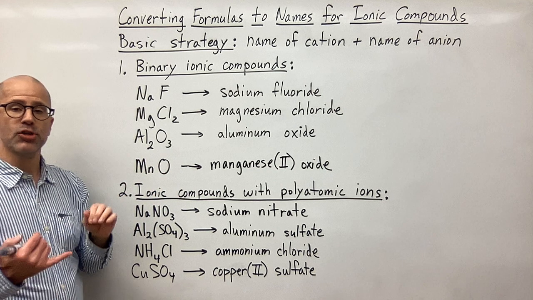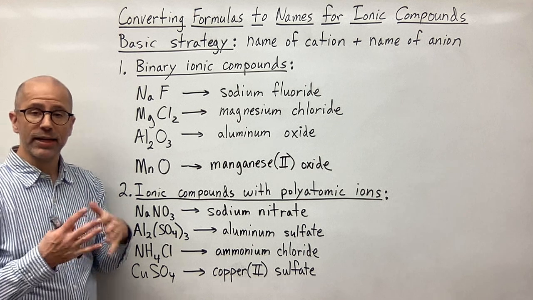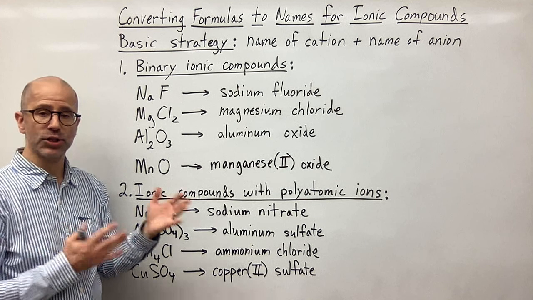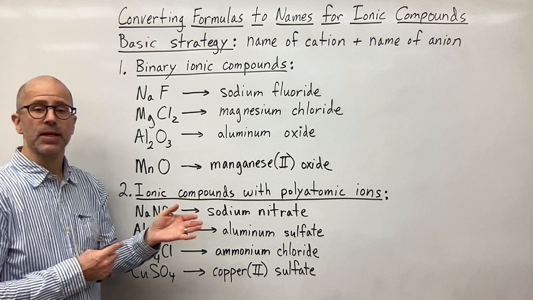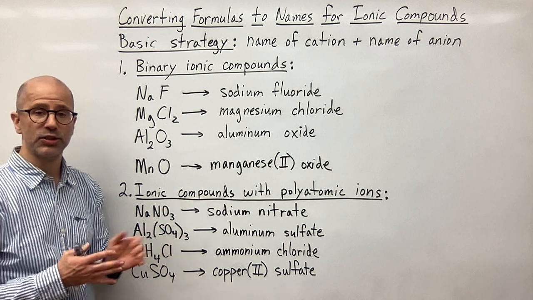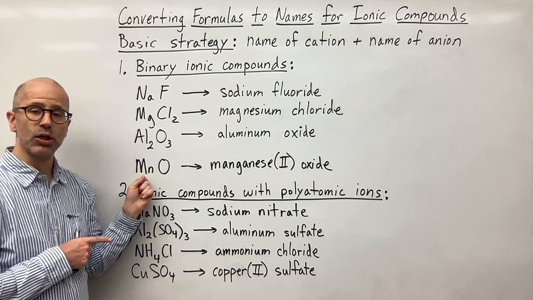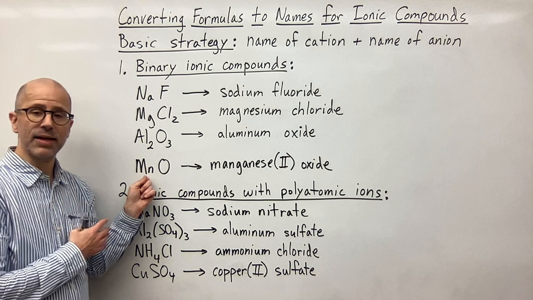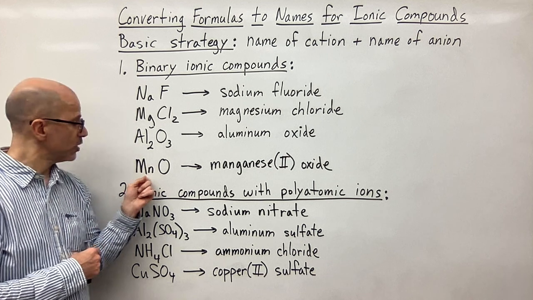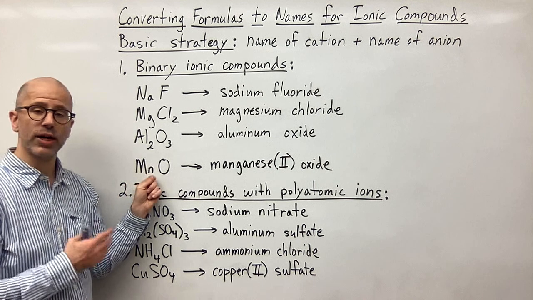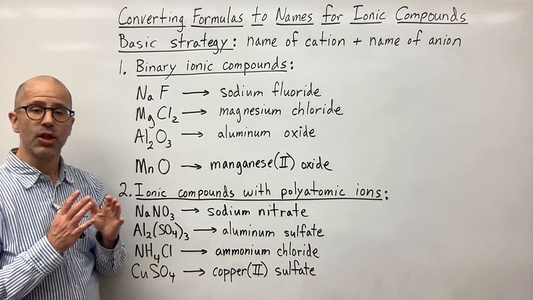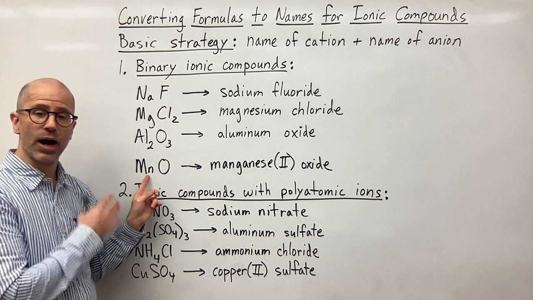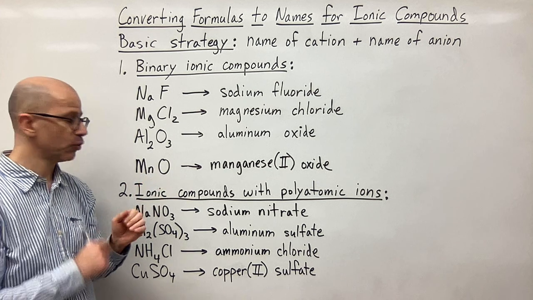Now here it's a little bit trickier because here we have to recognize that this is a transition element. So when you're looking at compounds and trying to figure out how to name them, the first question you want to ask yourself is, is it ionic or is it covalent or molecular, right? If it's ionic, then the second question you need to ask yourself is, is this metal a transition element or not? If it's a transition element, then more likely than not, you're going to need to use a Roman numeral. So here, we have a transition element, so we're going to need a Roman numeral for the charge. Remember, the Roman numeral is always for the charge, not how many of the atom or ion you have in your compound. It's just for the charge.